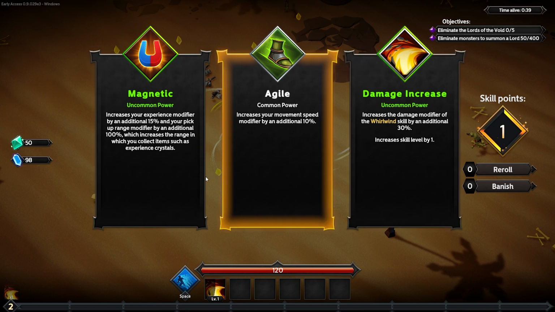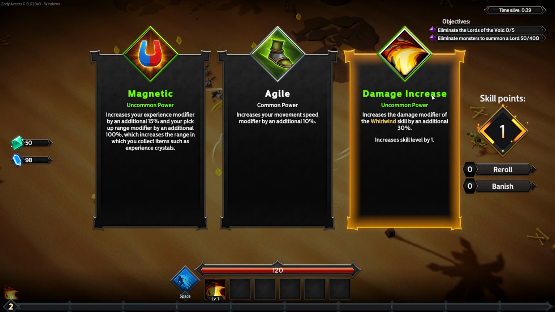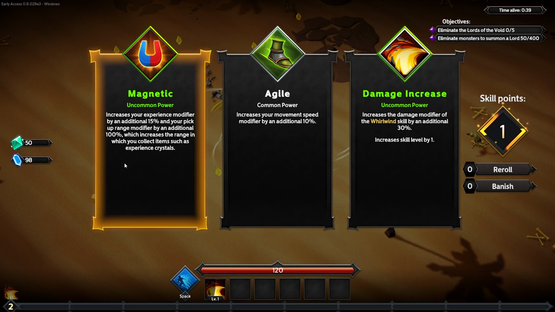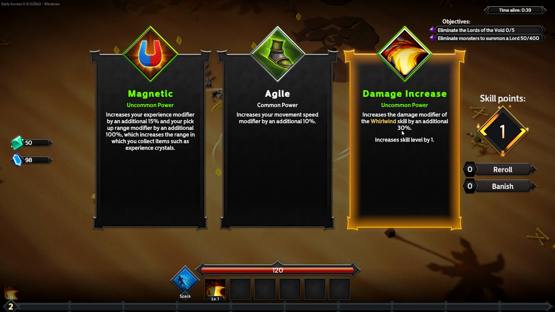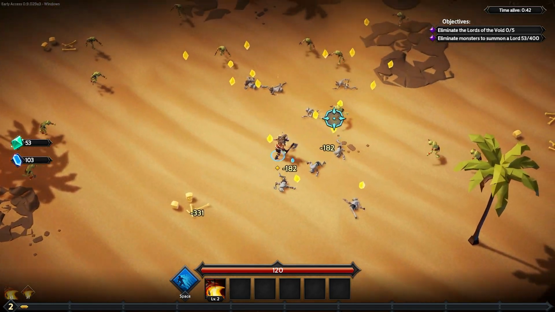Now you have 3 powers. You have the magnetic. After you read them, you will just press them and you will only look after the power, uncommon power, common power. So you have the damage increase. Usually you need a lot of damage. Movement speed, that also, or you can get the magnetic, which is an additional 50% on your experience, so you'll gain experience faster, and the pickup range increases by 100. But in the beginning I recommend you to go with damage, because you will be able to do well more damage.